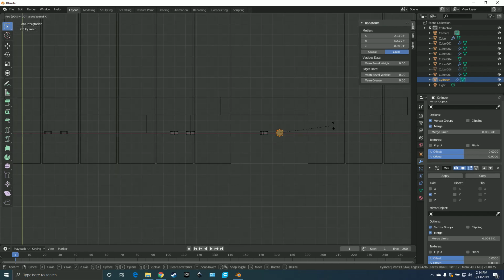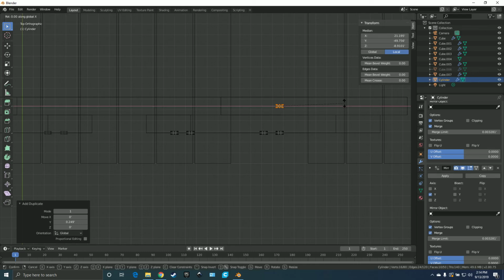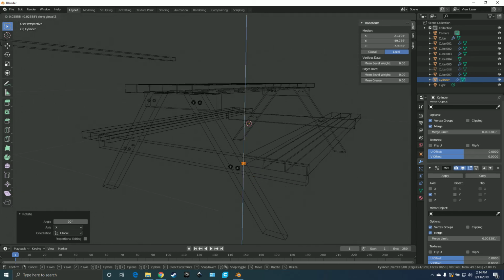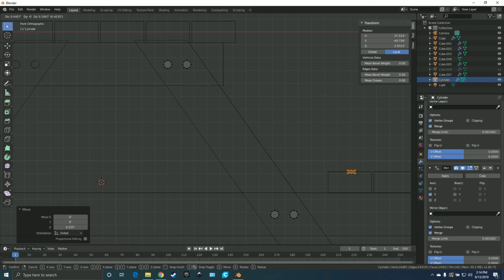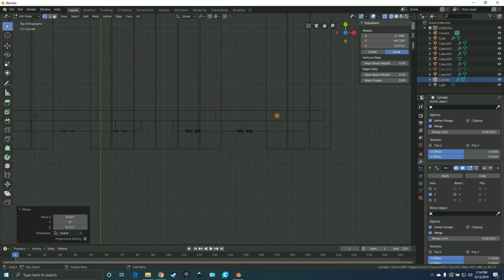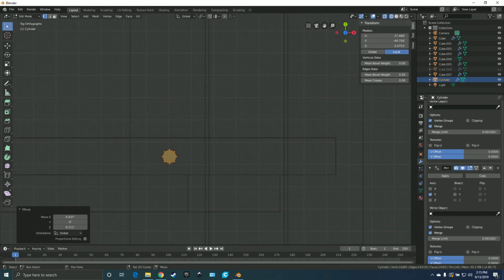Rotate X 90. Nope. I got to Shift D to duplicate it first. Y. And then we will rotate X 90. GZ. We'll bring it here. Is that right? Yep, that kept it right. So we got one there.